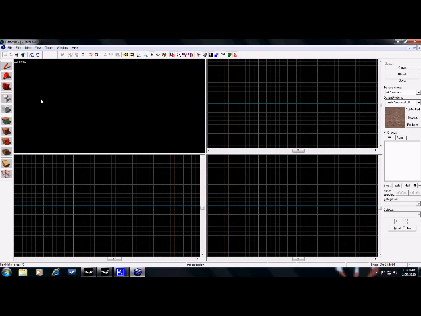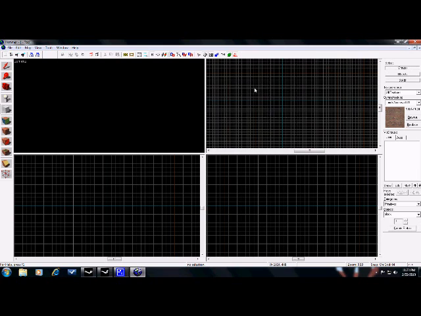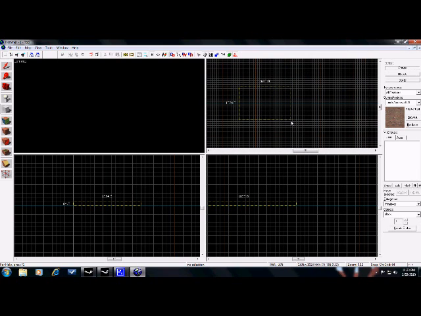Okay, so what the brush tool is, it's this tool right here. If you hover your mouse over a little bit, it says block tool, and this is actually the brush tool. And this is your level's geometry. This is what you'll be using to create your actual level with. So with that selected, we'll go over here to one of our viewports, and we'll drag and make a nice square.